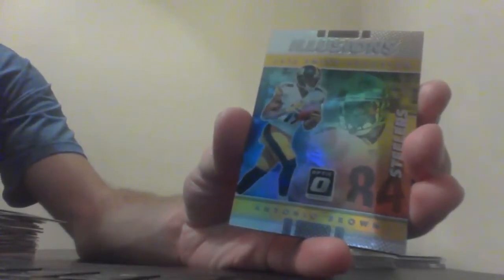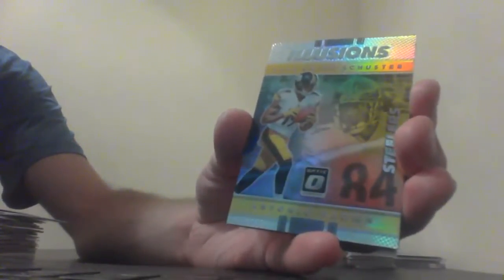Illusions, JuJu Smith-Schuster and Antonio Brown for the Pittsburgh Steelers and Spartan Greg. JuJu and Brown. All right. Donnel Pumphrey, Rated Rookie for the Eagles. Flip that back around. And flip it back over.